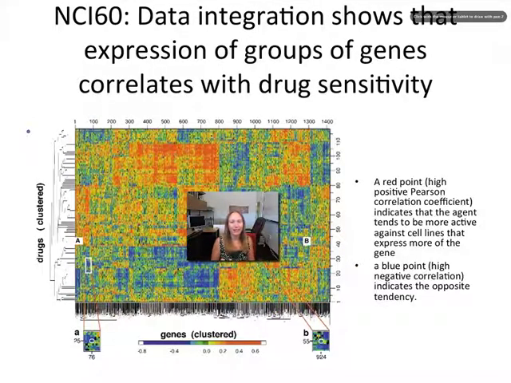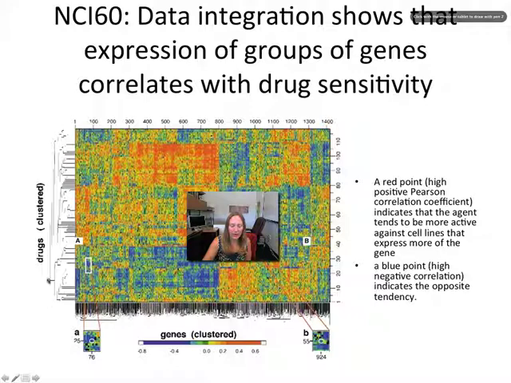And next they sat down to integrate these two clustering sets. And I know this heat map is hard to see. It's even hard to see on my screen. If you go to the reference for the paper, you can zoom in and out and see all of the little colors pretty well. But it's still a useful thing to look at, so I'll try and describe it as best I can.